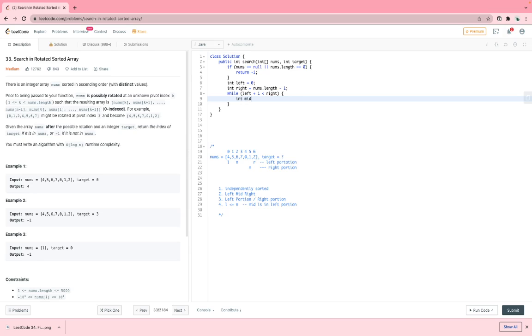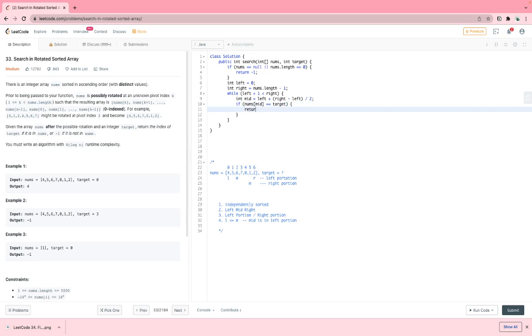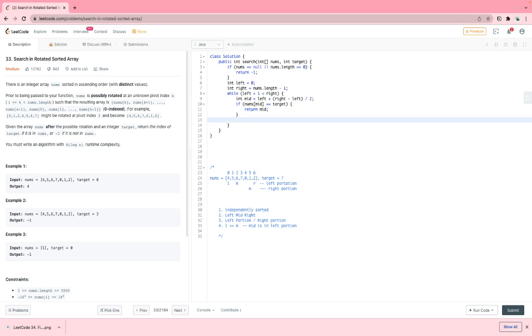The middle equals left plus right divided by two. If nums[middle] equals the target, we just return the middle.